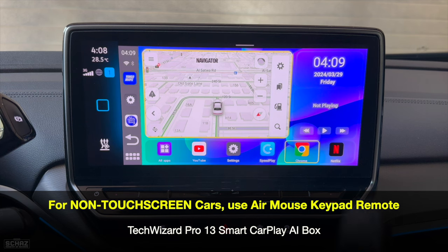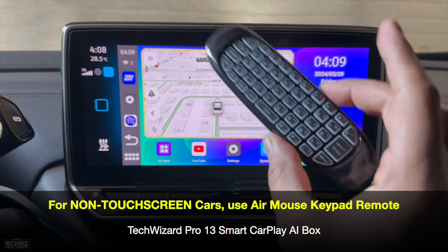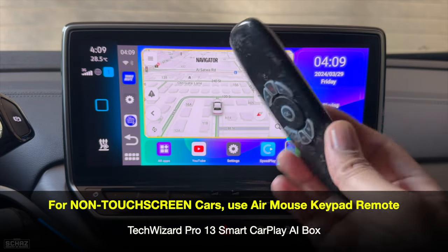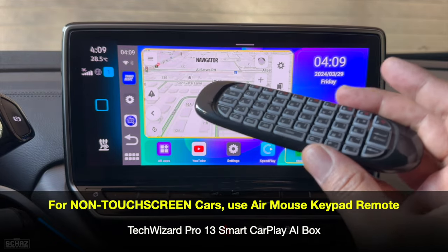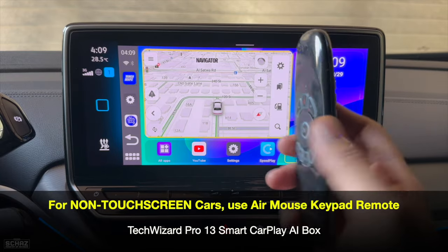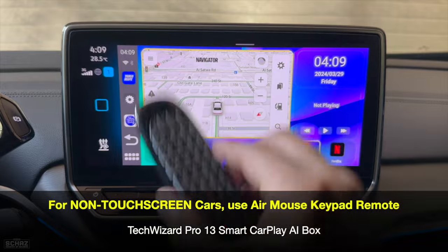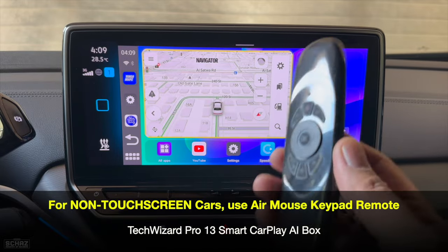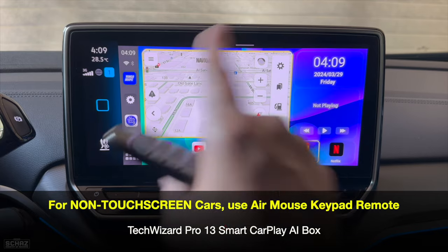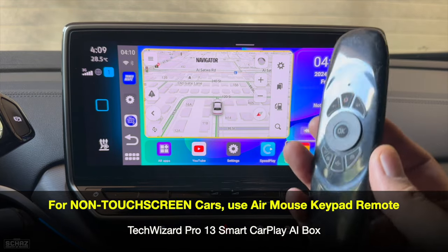For that, you get this remote control along with the device when you order it, and it's a very nice remote control. You just need to connect the 2.4 gigahertz wireless adapter with the device, the USB-A dongle, and then you actually use this Air mouse or Air keyboard remote control to operate the screen. And this is only for the cars without the touchscreen. If you have a touchscreen, then you simply click on the screen itself. So it's a very easy and very convenient device.